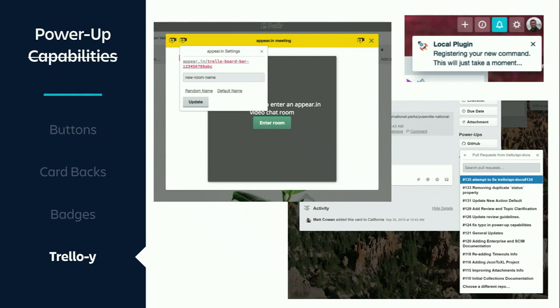Here we've got examples of the modal in the peer in power-up. So it's a nice big full screen modal that you are in control of. In the top right, we have dynamic alerts so that you can let users know about things happening in the background of your app. And then we also have a selector pop-up happening in the bottom right there. So again, these are just kind of meant to whet your appetite so you can think, oh, how could I use one of these to dial in a workflow?